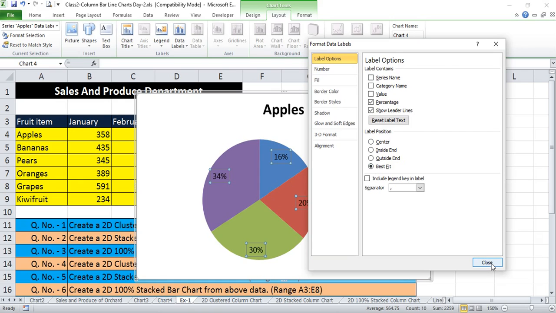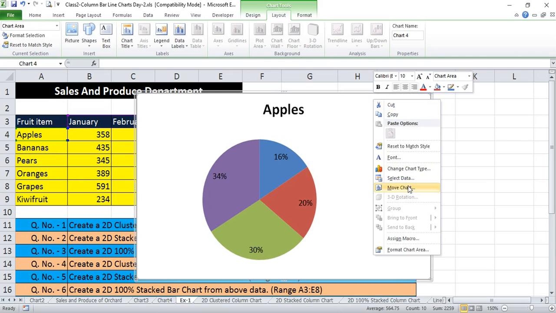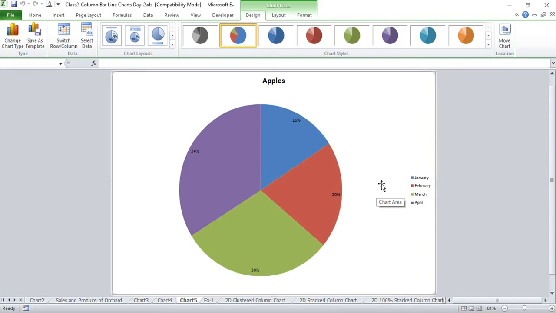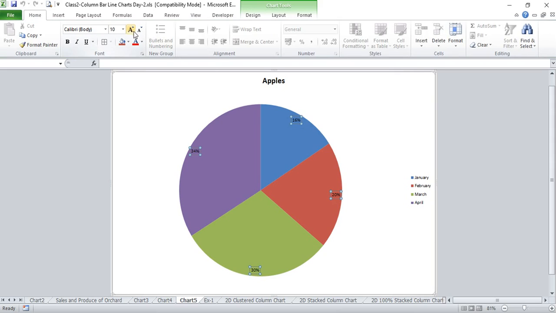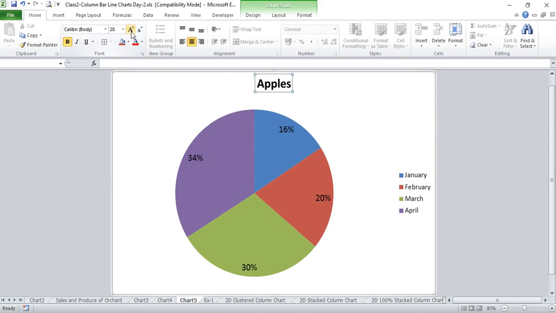Okay. So we are closing this dialog box now, and this way we are getting the percentage contribution of each pie. So that's how we create a 2D pie chart, and we can move this pie chart by clicking in the white area and moving it as a new sheet. If you want to increase the font size of these labels, then click on this and go to home and increase the font size by clicking it. If you want to increase the font size of these legend labels, then click on the legend and increase the font size. Here also the same thing. So this way you can fine tune your chart.